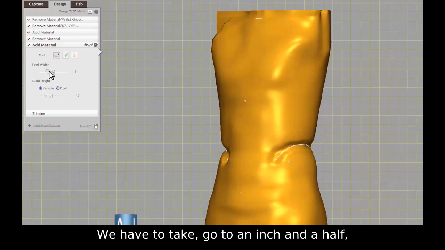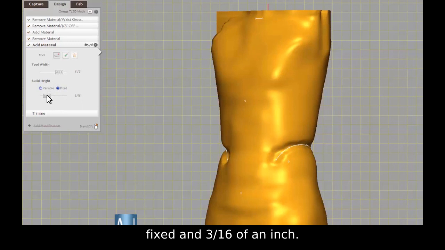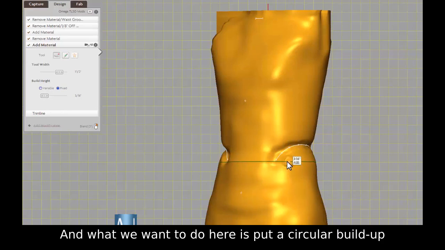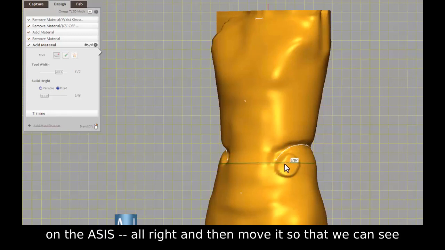We have to go to 1.5 inches, fixed, and 3/16 of an inch. So we're going to start on the left side. And what we want to do here is put a circular buildup on the ASIS.